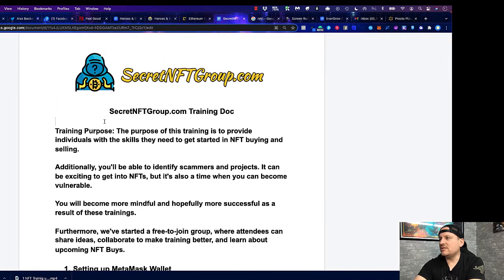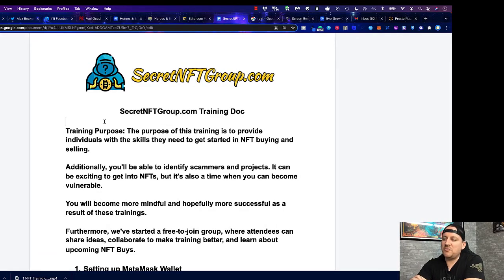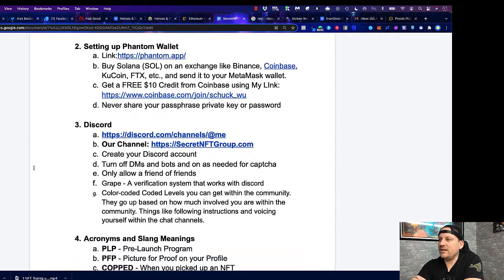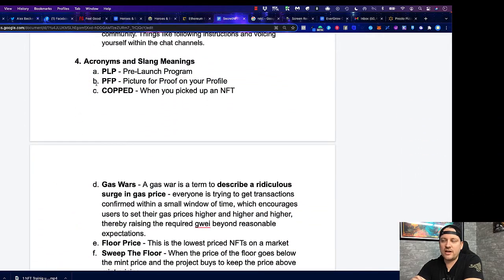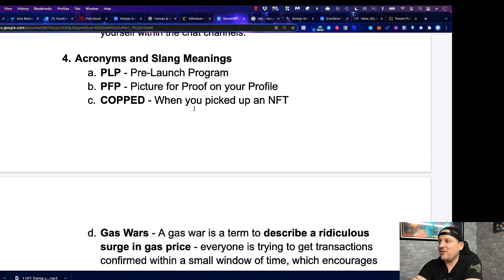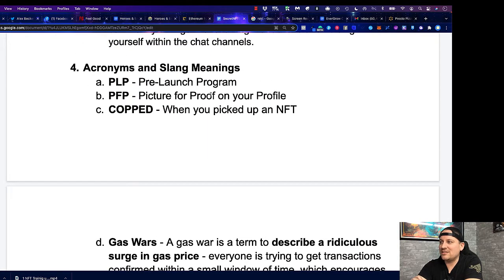Okay, awesome. Well, this is the secret resource guide that I'm going to be hooking you guys all up with. You can see it's got a part for pretty much every single training in here. What I want to do is get into this training. I put it as number 4. You might be seeing it as a later date or a sooner date. I actually think it's something you should go through at first, so that when you hear it in the Discord channels or Twitter or some tweet, you know what the heck they're talking about when you see these acronyms or words that people kind of spew all over the internet. So let's go ahead and look at some of these acronyms and slang meanings.